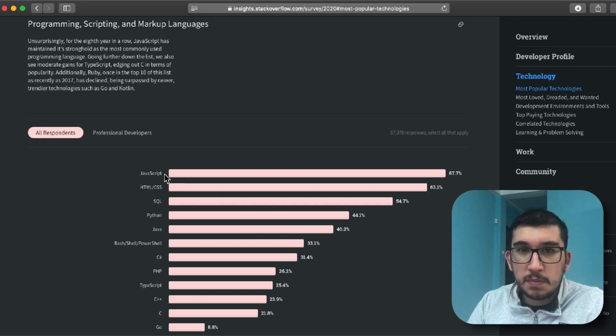For example, you can become a front-end developer. You need to learn JavaScript first if you want to become a front-end engineer, especially if you want to learn those front-end frameworks that you have probably heard about, like Vue.js, React.js, and Angular. Then you can become a backend developer with JavaScript by learning Node.js, and you can become a full stack developer by learning JavaScript and all of those technologies, plus some more, of course.